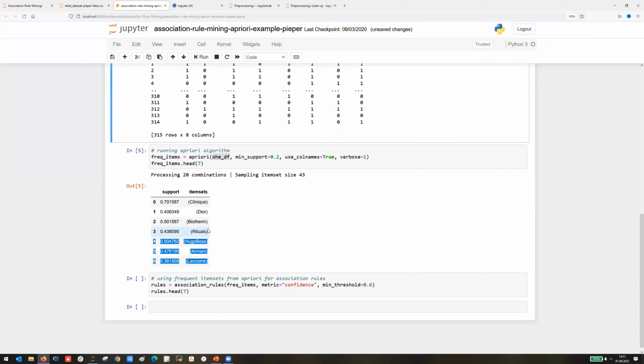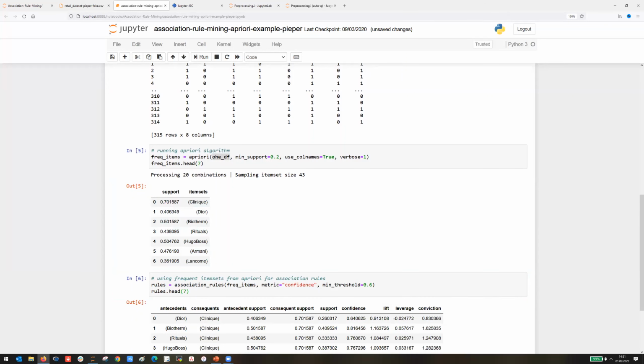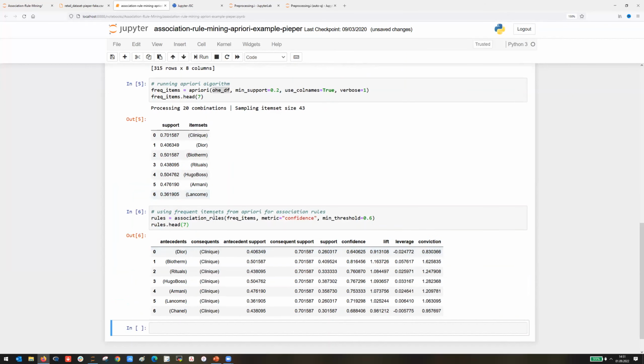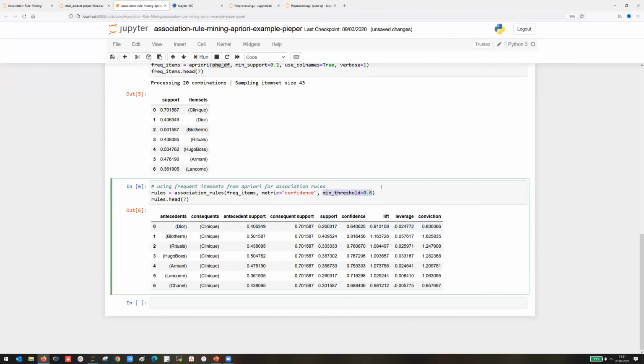Now this is already interesting for us. So we see that with the support of 0.7, Clinique is obviously very often bought. And now the association rule between them and the shopping basket, we can run some association rules based on these frequent items. There are lots of different configuration parameters we can configure, which we will do in lecture 11.